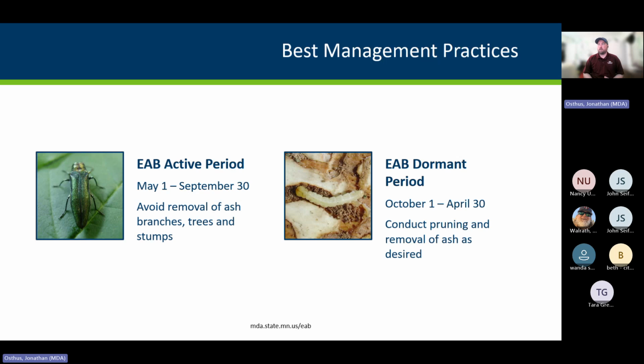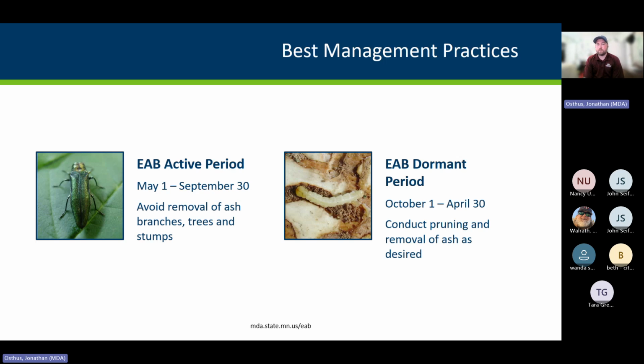The ideal time to do work on ash trees is between October 1st and April 30th, when the adult beetles are inactive and it's in a dormant period. This way, any emerald ash borer that during the summertime had the chance to reinfest the same tree that it was in, you can take out more of that population by waiting until the fall or winter to do that. And then you have more time to deal with the wood and potentially destroy it before you get to the next flight season and have stuff emerge from it. So if you can, wait till fall to haul and do any of that work in ash.